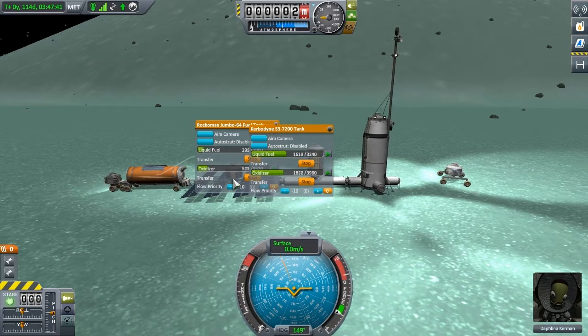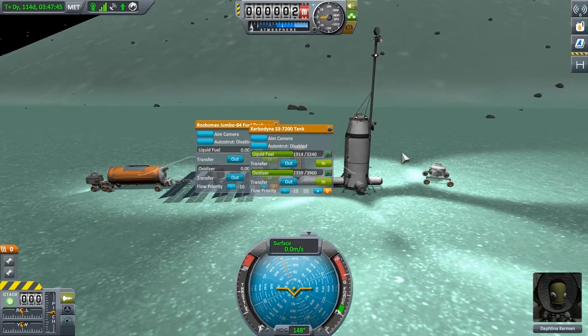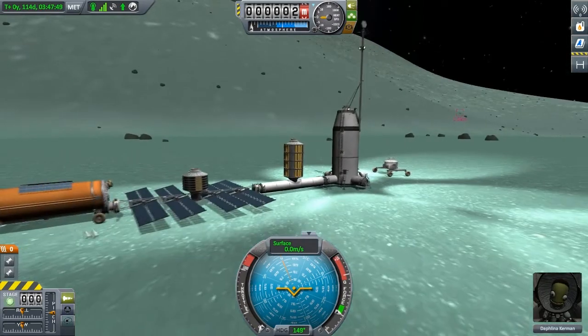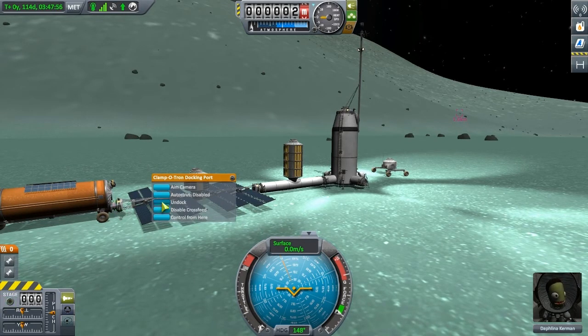But every little bit counts. By the time we finish up with this base, this tank is going to be full of fuel, and it's going to be completely worthless. And we're going to have to figure out something to dump all this fuel into. Maybe a mega ship or something. All right, we'll undock.